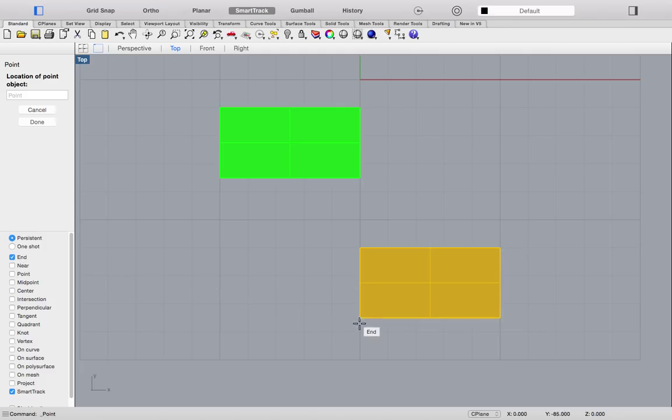I place my cursor over the bottom left-hand corner here. There's a solid white circle, a blue circle too, over the top of the bottom left-hand corner of that gold surface. And you can see as I just drop down with my cursor, there's that horizontal temporary white reference line appearing. And the angle of that line will coincide with whatever your ortho setting is.